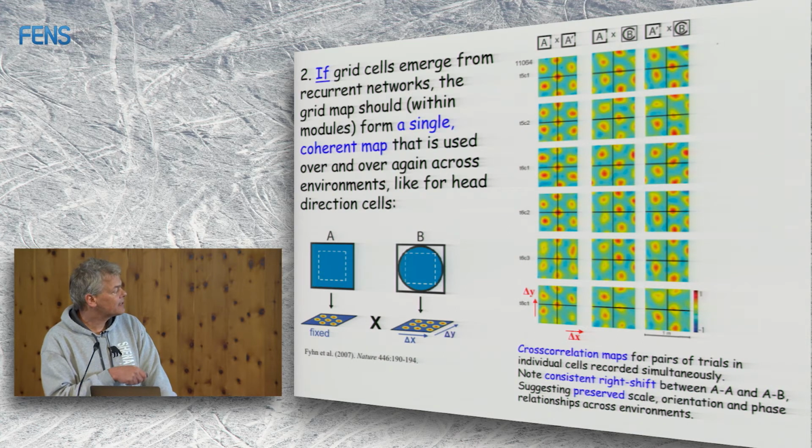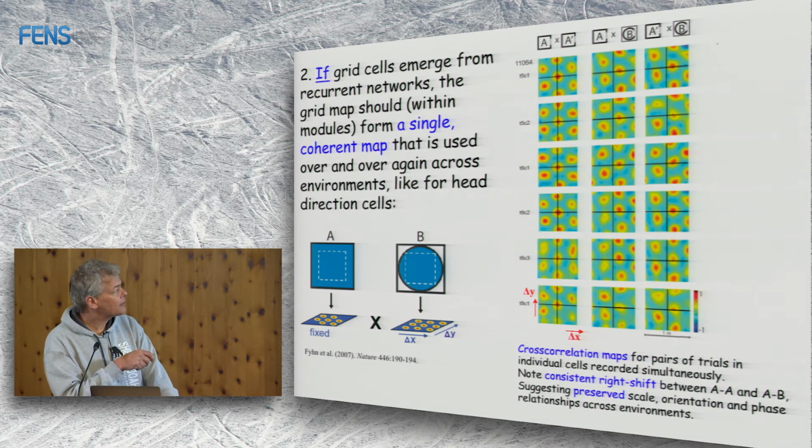So these are for 7 different cells. And what you see here is that you get a grid pattern. The cross correlation is a grid pattern with a peak just at the center. And that just means that the grid actually is in the same place for each of the cells. That's not surprising. It just means the grid is stable.